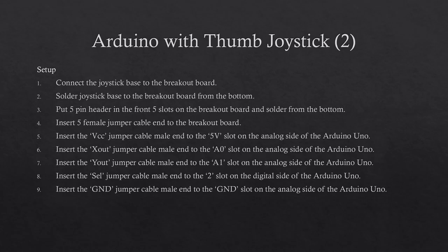To set up the joystick and connect it to the Arduino, first you need to connect the joystick base to the breakout board, then solder the base or the bottom part of the breakout board where the pins are sticking out. Put the 5-pin header to the 5 slots in front of the breakout board and solder the headers into the breakout board from the bottom where you previously soldered. Note to make sure that the solders are not connected to other soldered parts.